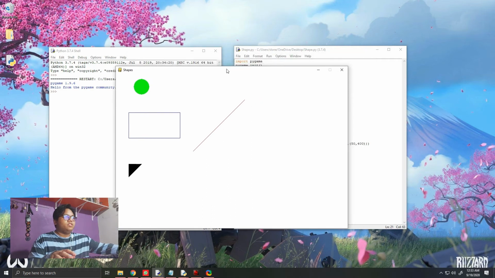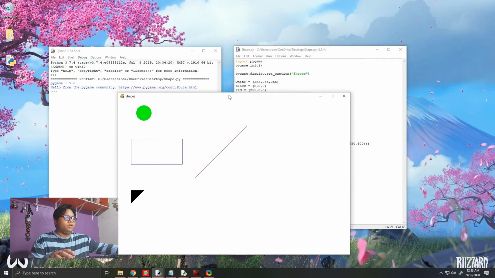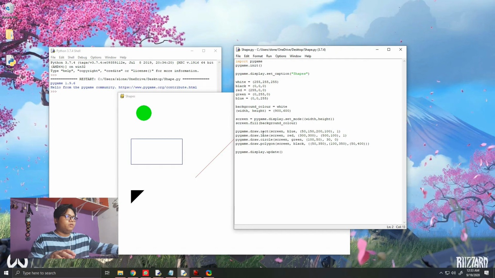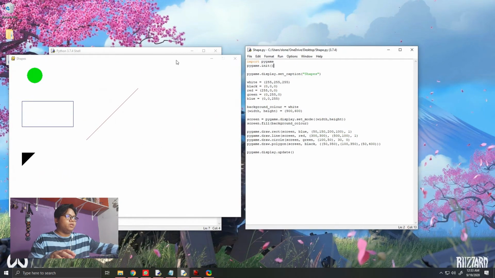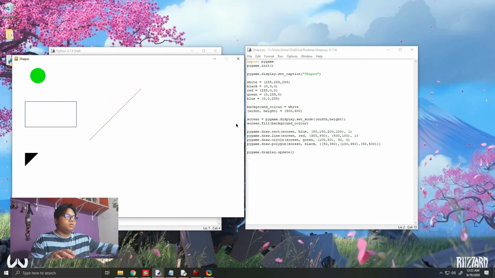There's all the 4 shapes that we can draw. We can draw more, and we can make a polygon. We can make a lot of things with this. We can draw anything. We can make a human, which is the stick man, which is this is the head, this is the hand, the leg, this is the body. Yeah, so that's all for the drawing in Python. So thank you.